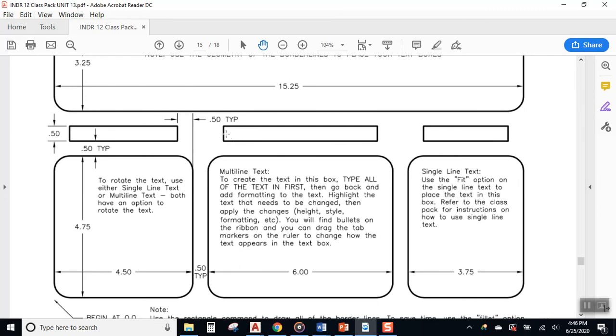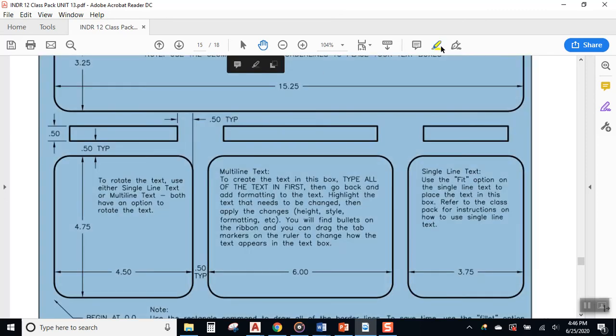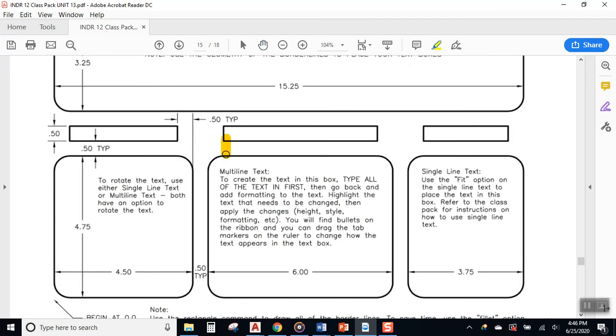Same thing here. This box here basically starts where the fillet is. Right? It starts where the curve of the fillet begins, and it stops where the curve of the fillet starts on that side. Same thing here. This box lines up with the start point of that fillet and the end point of that line where the next fillet starts. So this is another way of laying it out if you want to do it that way rather than doing the math to figure it out.